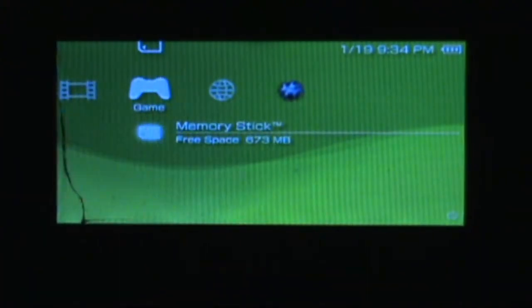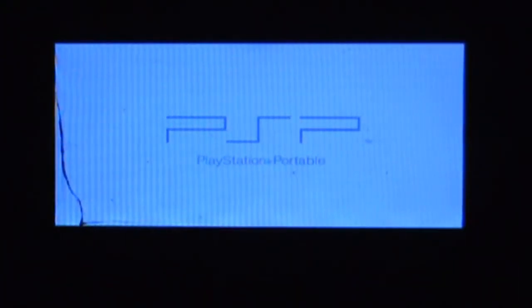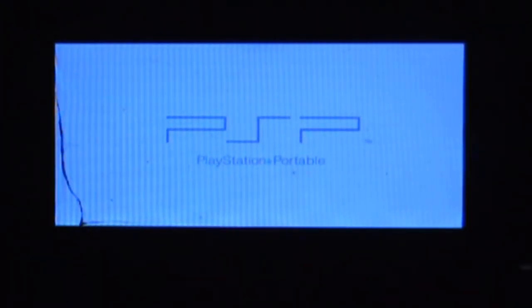Now that we've done that, go to Game, Memory Card, and then the 5.03 official update. What do you know, it loads — so the version.txt actually worked. Awesome. It's always that little index mode that people keep forgetting. It's very magical when the update is done with that special blue screen — you gotta love it.